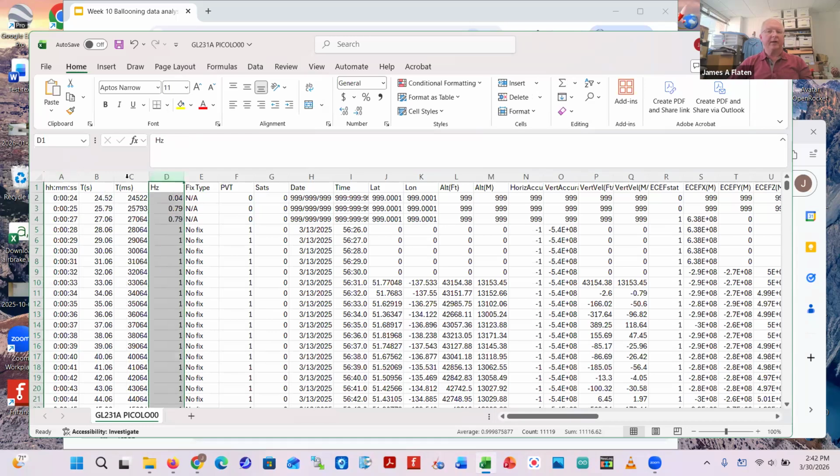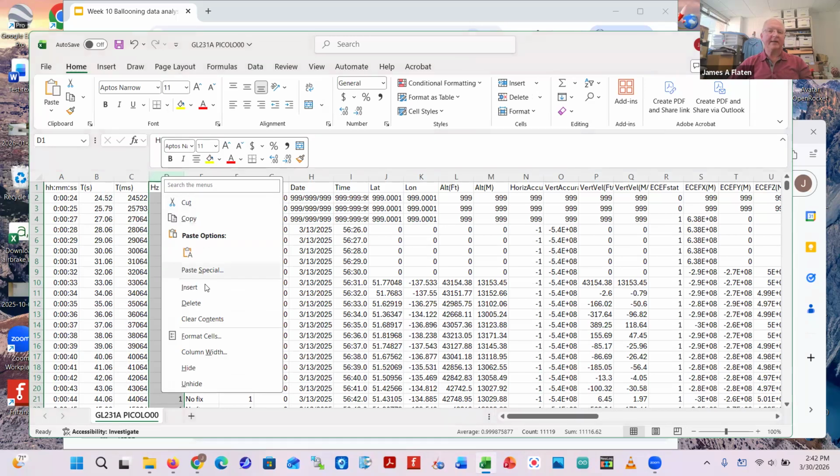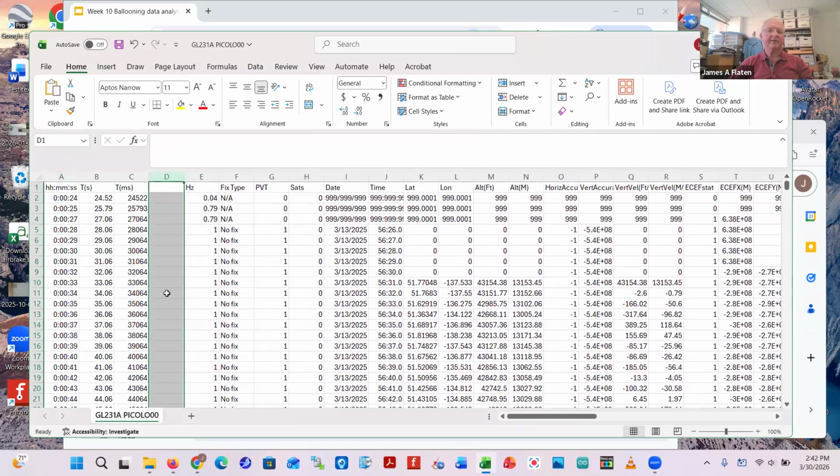I'm going to click to the right of the time in milliseconds column. I'm going to right click and say insert. And so now it has opened up a blank column. I'm going to call this column time in minutes. So I put the units inside of parentheses. In fact, I'm even going to color this column just to remember that this was a new column. This was not in the original data set.